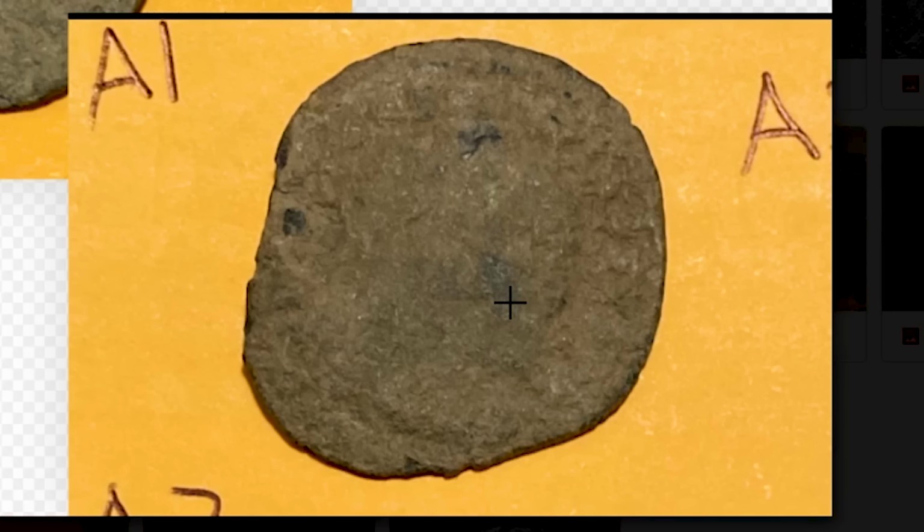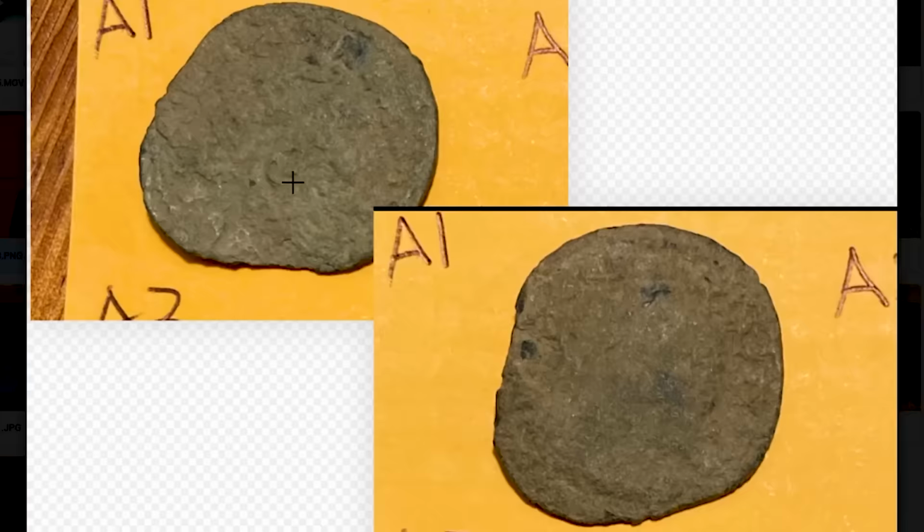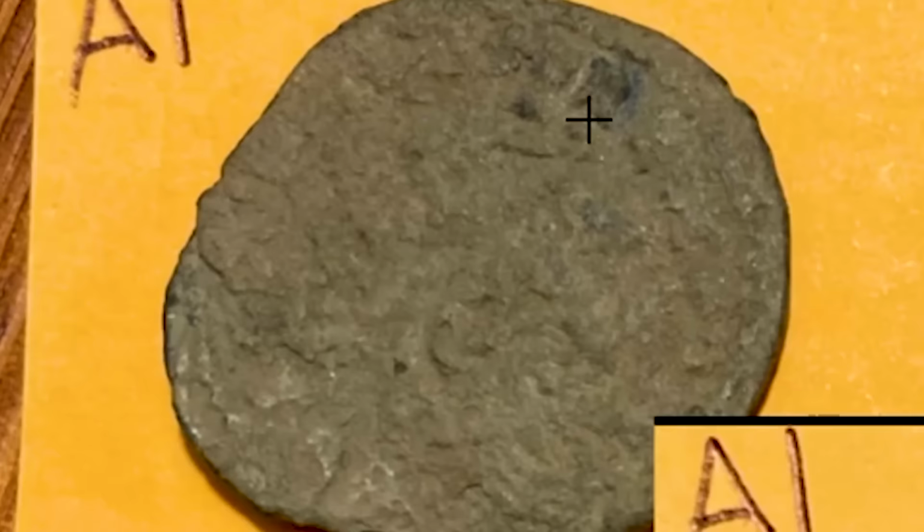Now, you can see here, I think that's a bit of a mouth. I think the nose might extend up here, and it looks like this is a jawline. And then on the reverse here, I can't really tell what's under there. I do see a little bit of a legend here, so that's good news because it looks like the legends on this coin are at least mostly intact.